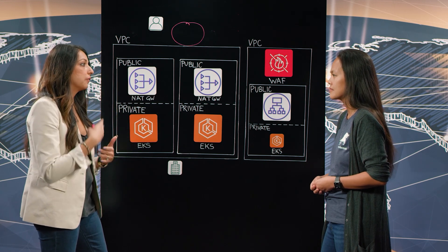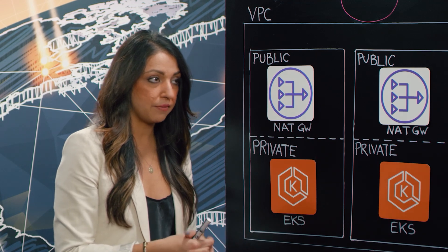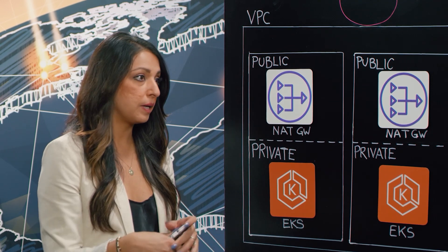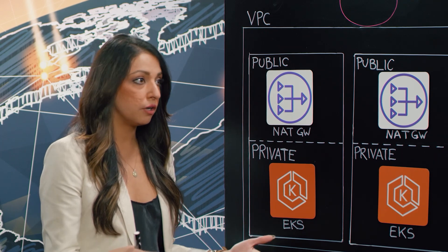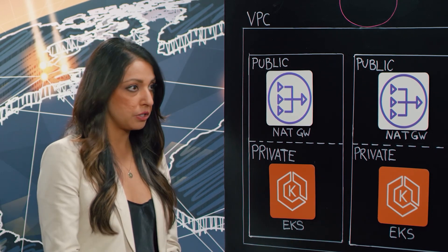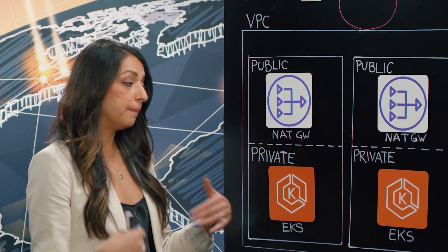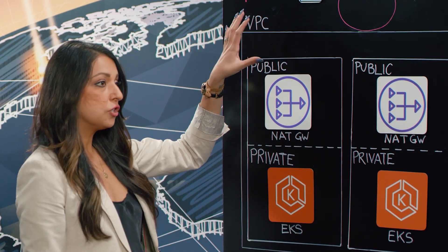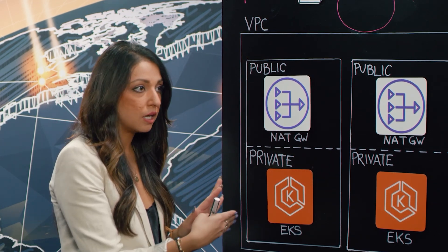Within our EKS, we have node rotations that happen every 24 hours. They have to rebuild every 24 hours based on our golden AMI that has all the latest security patches and security features. So worst case scenario, a threat actor exploits a vulnerability or zero-day or something — they can only live up to 24 hours before everything is broken down and built back up from the latest and greatest. Those node rotations and this isolation really allow us to contain and put security best practices in place.